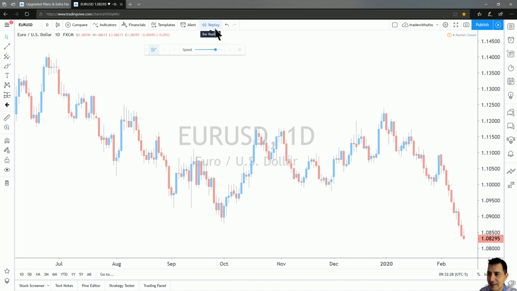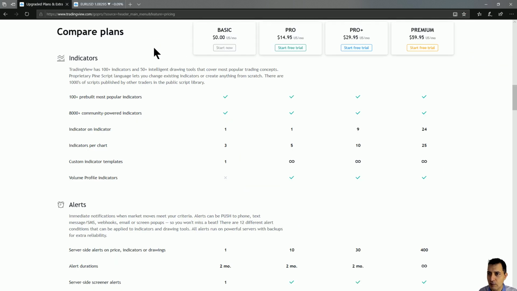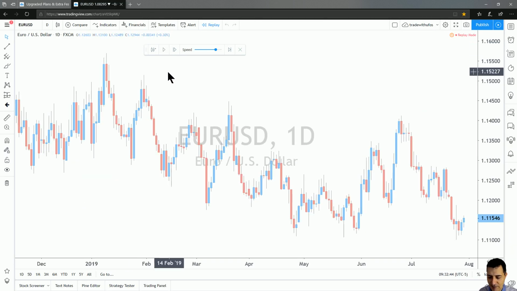And the way to do that is you just click on replay, and this bar shows up. And then, the moment you move your mouse to a certain location and you click, the market rewinds to that point in time. And then if you were to just come here, sorry, I just clicked in the wrong place, and click on the play button, okay, let me do it, 1, 2, 3, play.